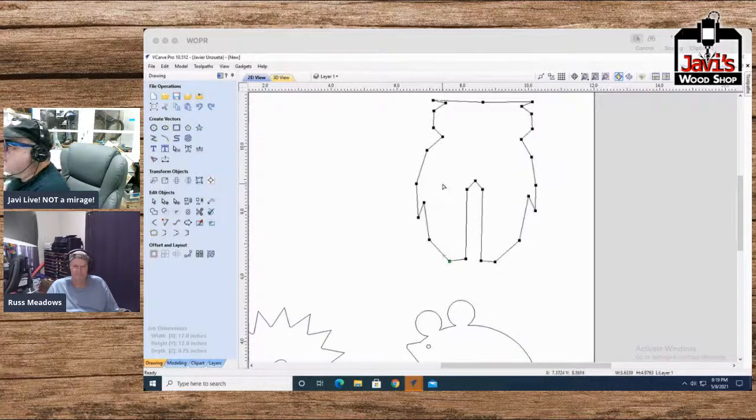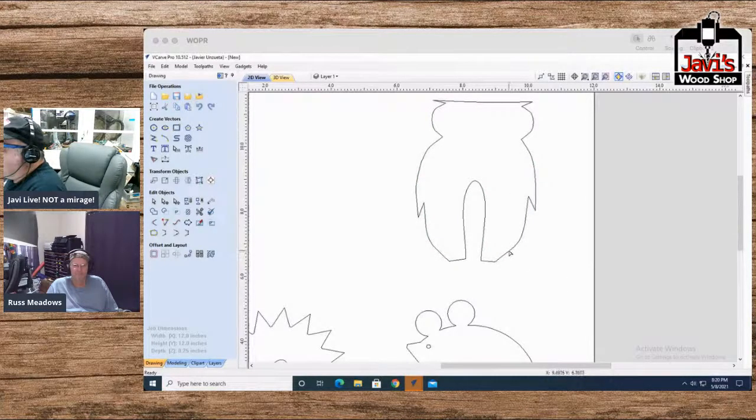Now this is one of the things that I like to do, folks. I'm holding the shift key down. Notice that these selected are in red. Anything that needs a curve, I'm just going to select. Everything else is not going to be curved, but these are going to be curved. That one's going to be curved, and these are going to be curved. And then I hit the S key, bam, and then it just curved my owl. That's neat.